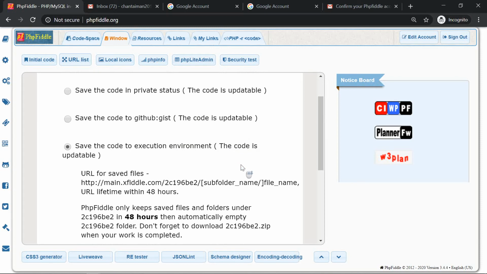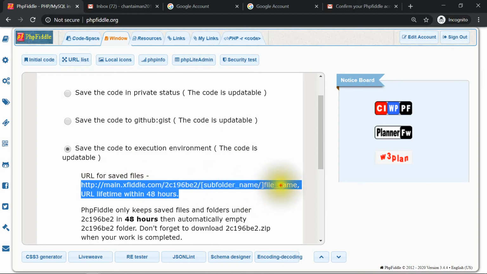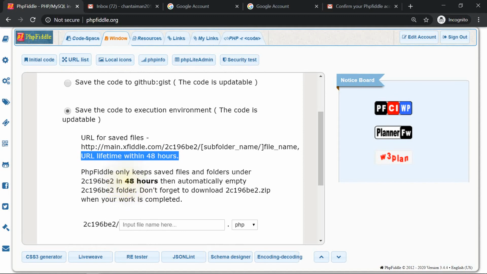But I found it most useful to save it to the execution environment. The code is updatable, and you can also have a URL that your application can actually use. However, the catch is that it has a lifetime of 48 hours. So after 48 hours, your files will be cleared.